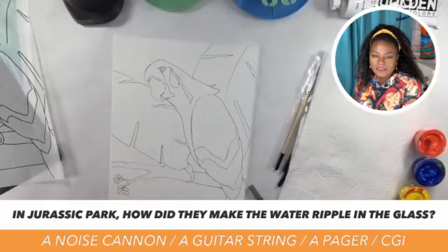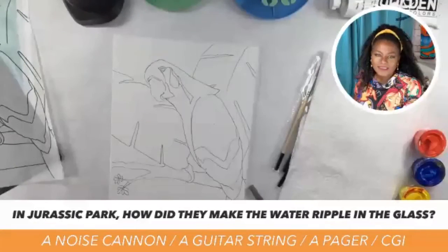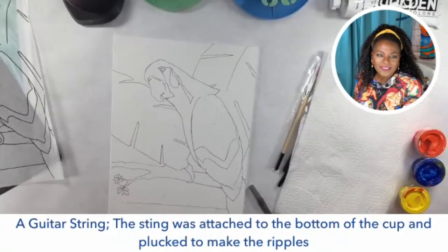Any guesses? A guitar string. That's my guess, guitar strings. Yeah, that sounds about right. Like they could put it underneath the cup or something, because it was like a plastic cup. I was gonna say pager. Let's see what Chelsea says. Those were big back in the day.